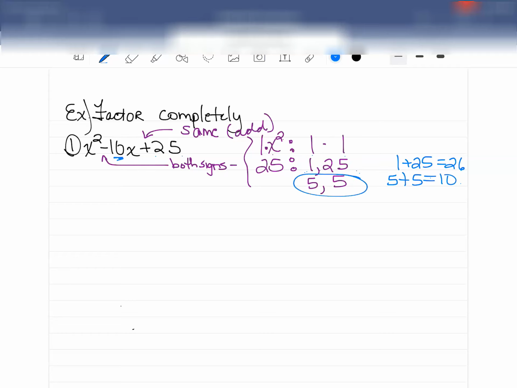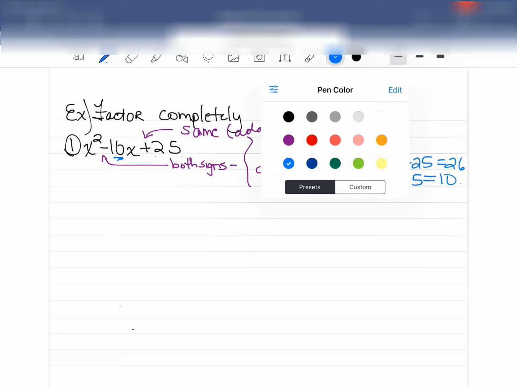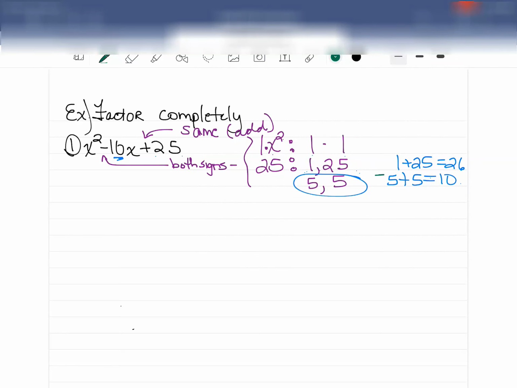So this is the set I'm going to use. And instead of having both of them positive, I'll just throw 2 minus signs in front. Notice I figured out what numbers I needed to add, then I went back and figured out the sign. So my first parentheses, up front in my 2 parentheses, it needs to keep my parentheses. I'm going to have the 2 x's for the x variable. Coefficient of 1, don't need to worry about it. Back parentheses, I'm going to use the 5. I need a minus.